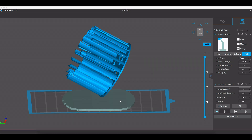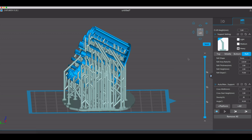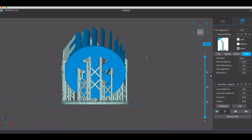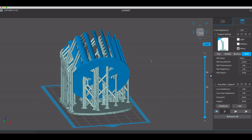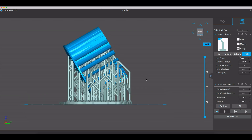Having built the raft, we now need to add support so the part can actually print. If I click 'all' it would add supports based on these density values. This is the first time I've been using this, so I don't want to over-support it — though it is 100% certain that I am. I'll set it to 85% density and click 'all' — now it adds the support it thinks I want. That's quite a lot of support, but I'd rather have a successful print and sand them off than have failure after failure, and this is what the research suggested.